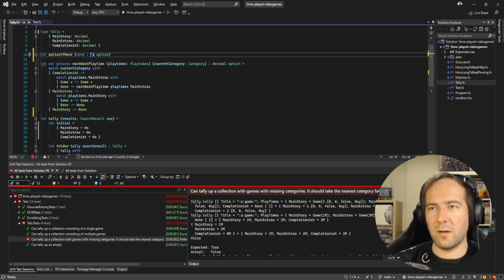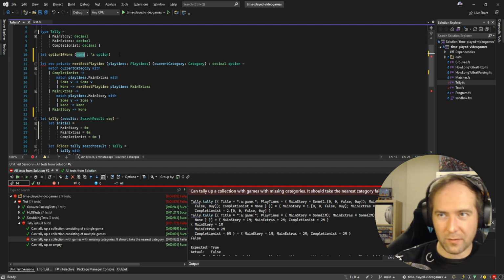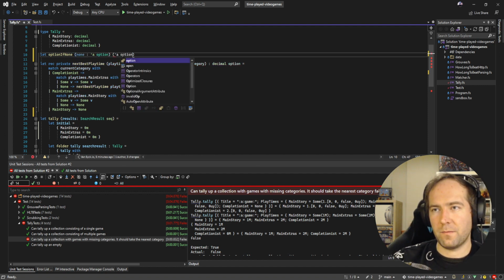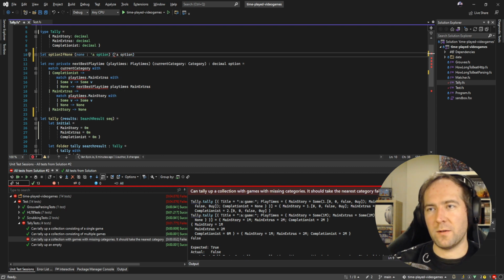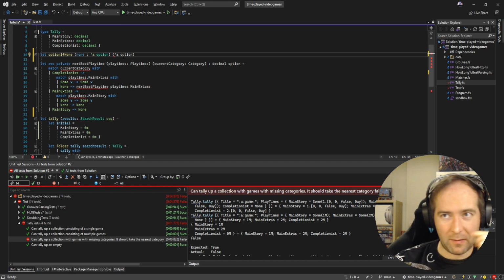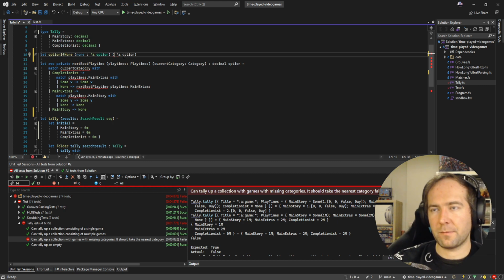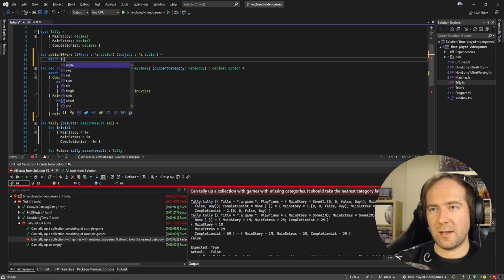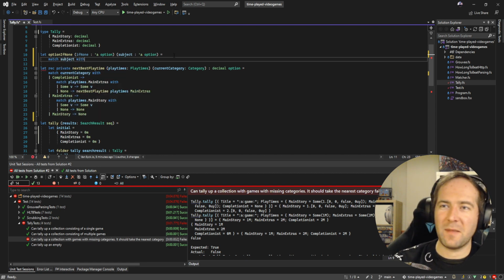So we give it a value in case of none, an option, and another option, which is the option we want to match on. How would we call that? Let's call the first one if none, and the other, I don't know what we would call that. If someone has a suggestion, chat, I'm open for suggestions. So match the subject. That's a very bad name.